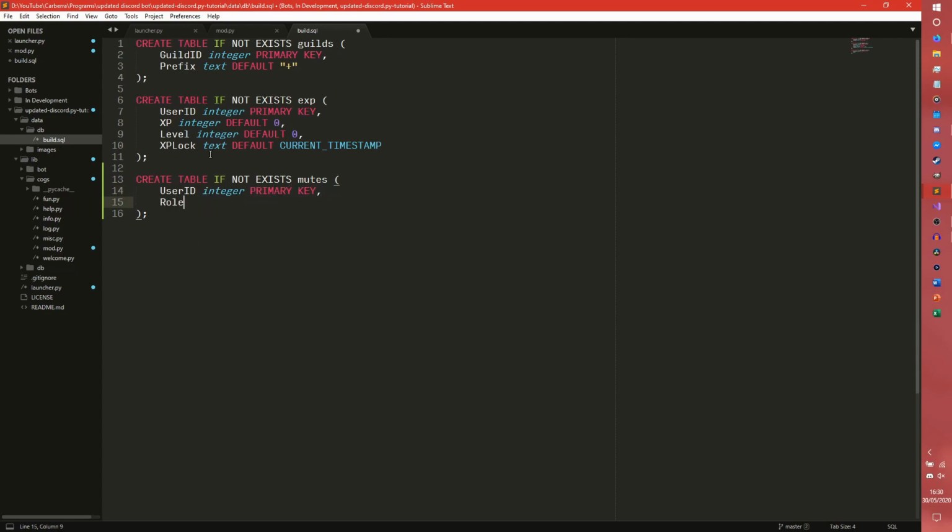You have your role IDs, which will be a serialized list of the role IDs the member had. And then you'll have end time, which will also be a text because it's a date time. You don't need to do a default with this because the end time is actually going to be optional, because they'll be able to be muted indefinitely.